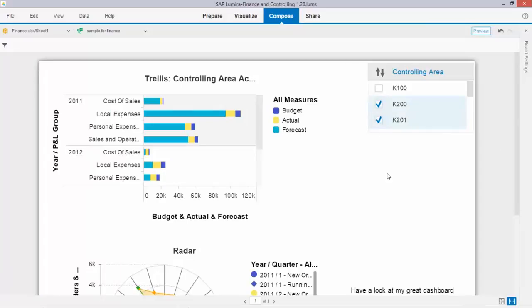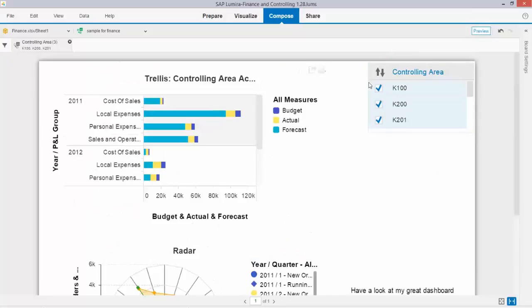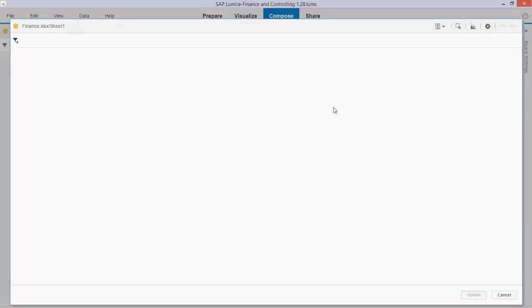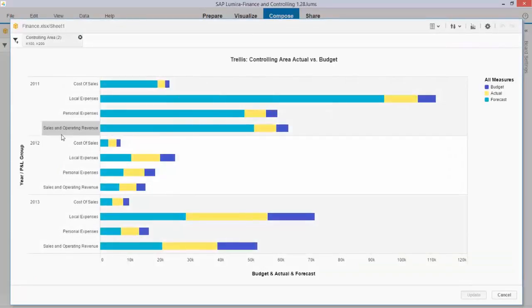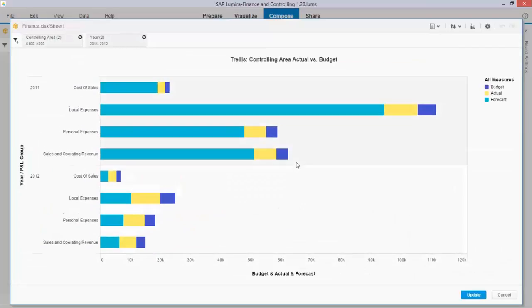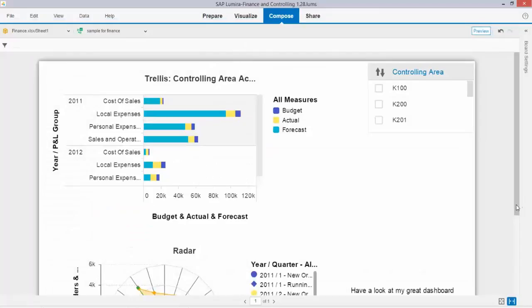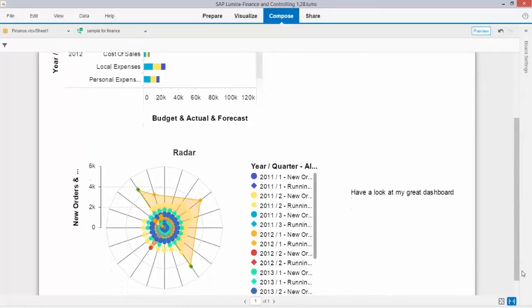I can select the controlling areas that I'm interested in, and you will see that it's automatically applied to all graphs. I could also go in another way. If I unselect again, every graph has this little tick box. If I open it and I explore, it goes into detail of the graph, and I can just make a selection, say, well, I want to have a look at this area, for example, and filter it. You will see that that area is filtered. I can update it, and also the other charts on my dashboard are automatically filtered like you see over here.